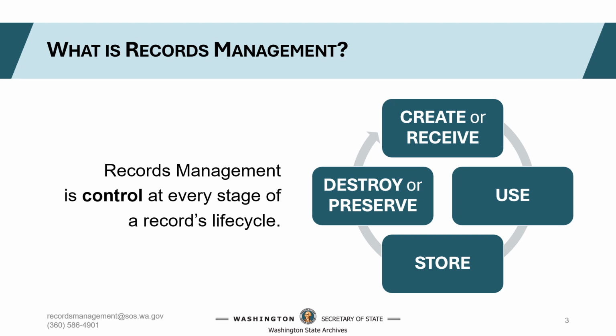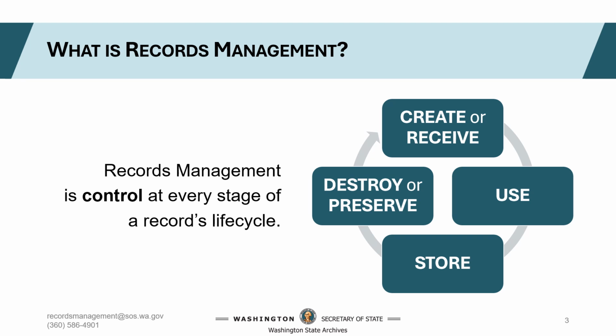A records inventory is an excellent tool to identify what you have, where it's stored, and how long it needs to be kept. You may want to explore adopting tools to simplify the organization of and access to your records. This could include third-party software solutions or getting some shelving to help you organize your paper records. After you're done using a record, it moves into storage. This may be the stage at which records are the most inactive, but not when it comes to records management.